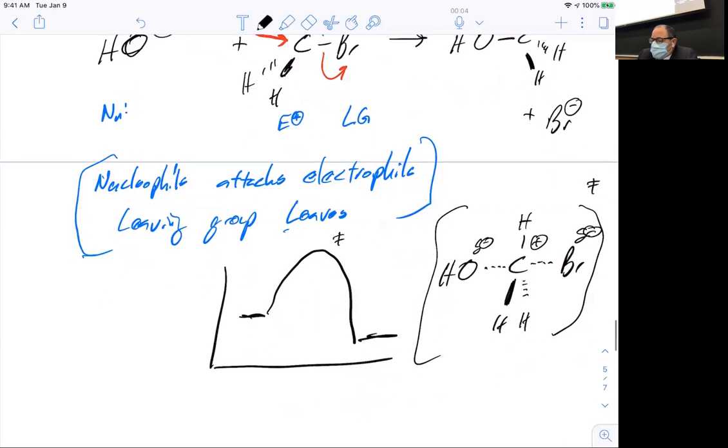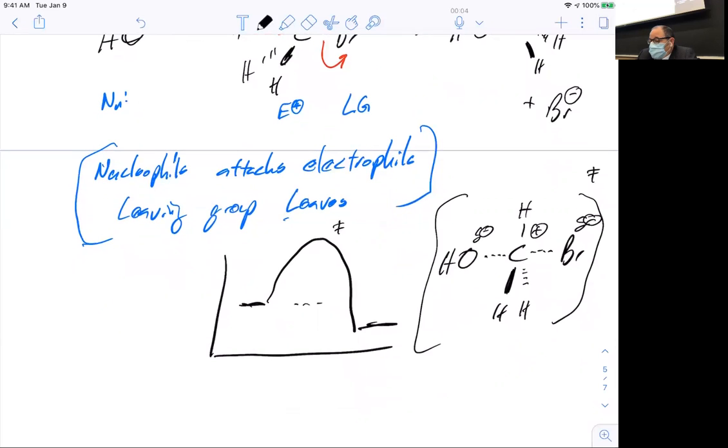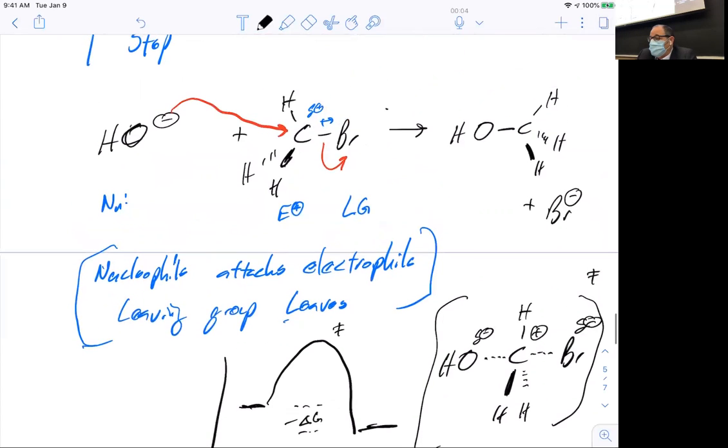So this is the energy diagram, right? Here's our coordinates. For this reaction to go forward, we'd want a delta G that is negative. If the delta G is not negative, what's going to happen? The leaving group's going to come back in and kick off what was originally the nucleophile. So this reaction is reversible. The bromide could come back in and kick off the hydroxide if the hydroxide is more stable than the bromide, right? But which one's going to be more stable, bromide negative or hydroxide negative? The bromide negative, right? So therefore, this is going to proceed forward.